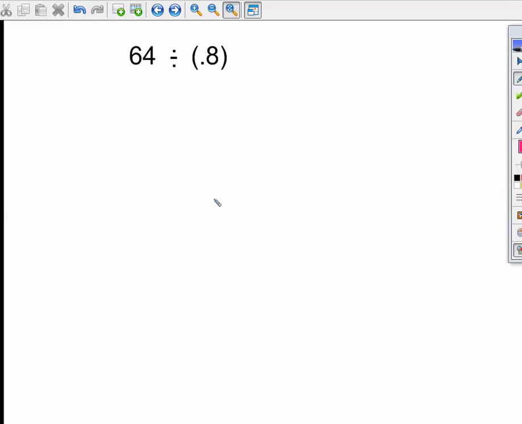One more example. So here I have 64 divided by 0.8. So 64 goes on the inside, and 0.8 goes on the outside. And you can see that I have to move my decimal point over once. But here I don't have a decimal point on the 64, which means it's at the end. When I move it over once, I have to add a 0 to hold that place. And so then I'm going to bring that straight up. If I don't put that 0 there, that's going to completely change my answer.